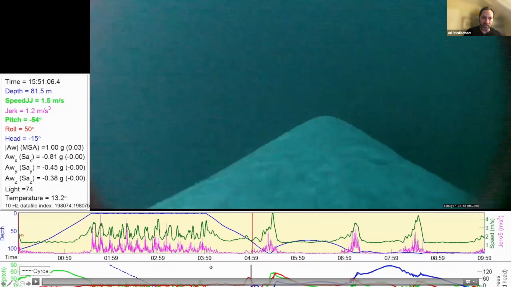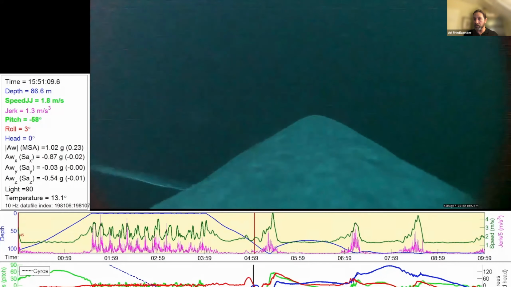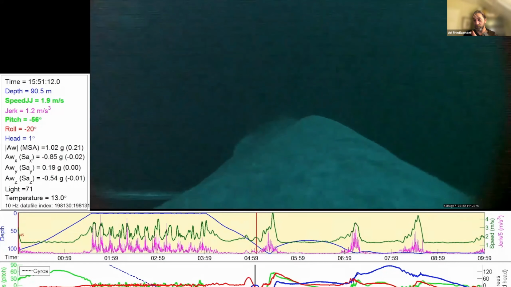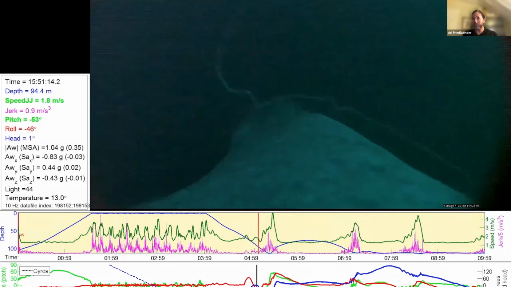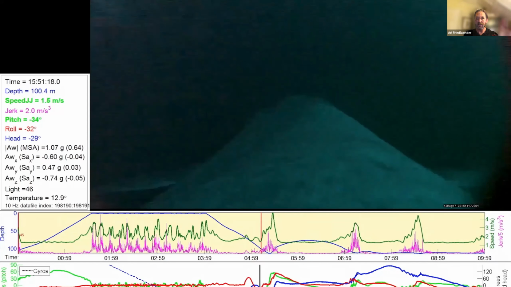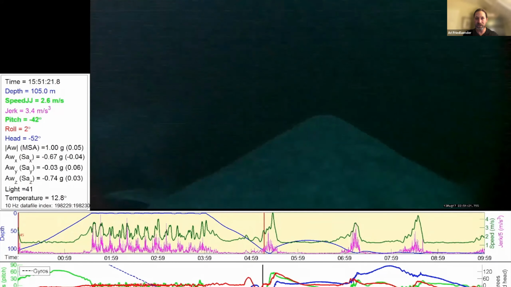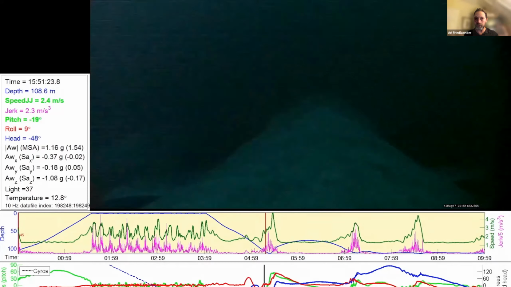Now, this is one of the demonstrations of showing you what it looks like when a blue whale feeds. But what's amazing about this is not only do you see when the blue whale that's tagged feeds, but you also see a second blue whale here. And to me, this is one of the most amazing pieces of footage because these are some of the most endangered whales on the planet, and we very, very rarely get this kind of view.